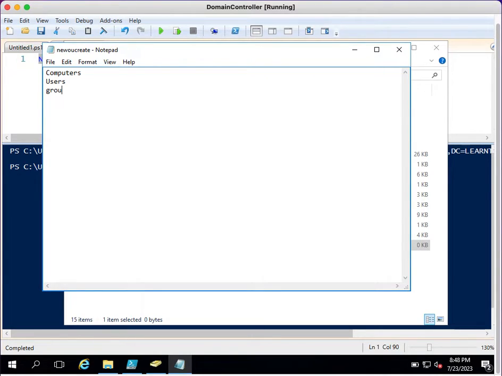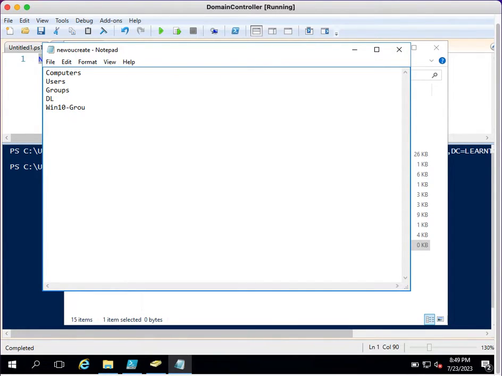Next, groups. I'm going to create different organizational units. Okay, so these many, or you can just add one more organizational unit called DLs, distribution groups.